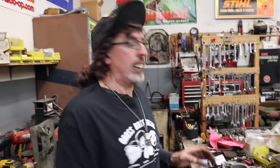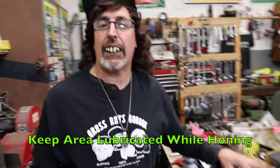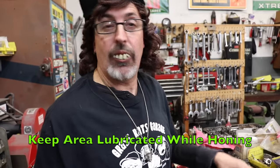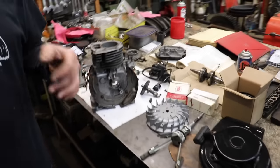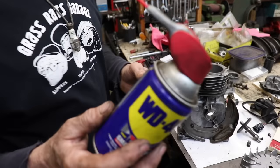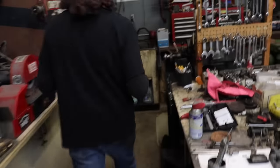Chances are you don't have a wash tank at your house. So you're going to want to spray some kind of lubricant on there to keep that going as you're honing it. You could use WD-40, or any kind of lubricant. You don't want to use that gel lube we sell, because that's a different kind of lubricant. You want to use something that's watery. So WD-40 works good, and I know a lot of people have that. But we're going to do ours in my wash tank.